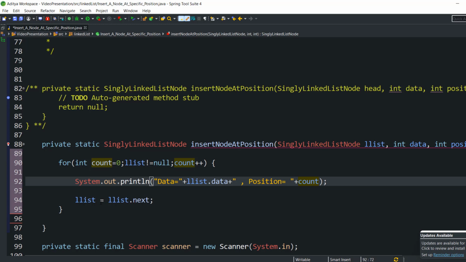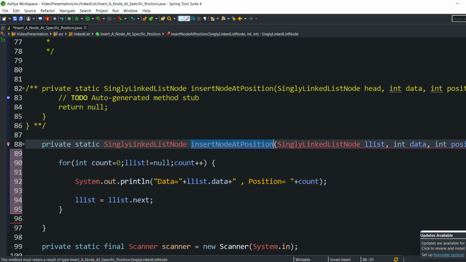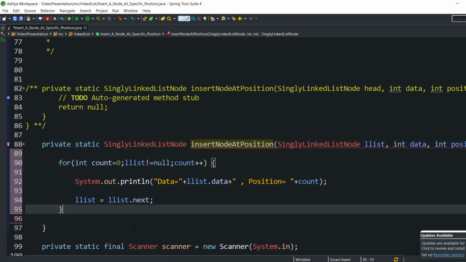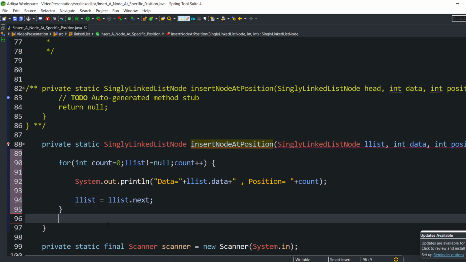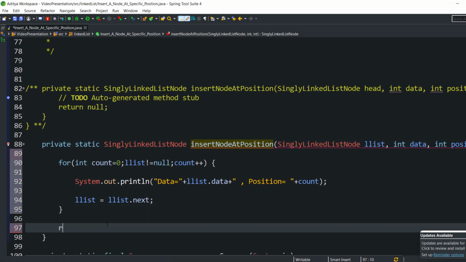Done. So first of all, we will execute our code to check. But before executing our code, we can see that one error is there. This error is there because we are not returning anything. Our logic is not completely correct, so for now we are going to return the value null.